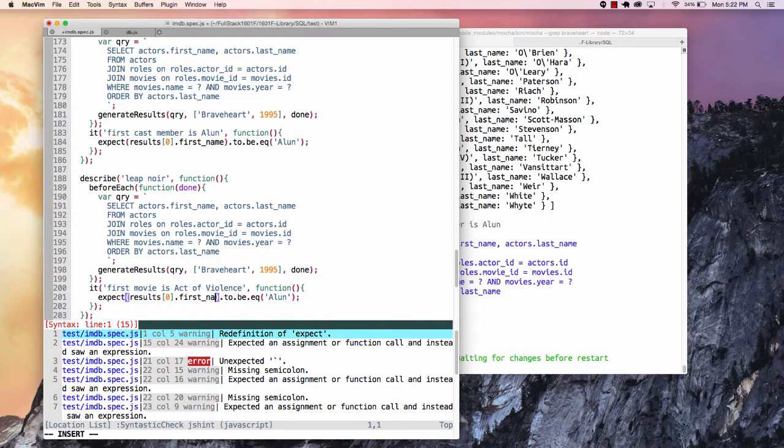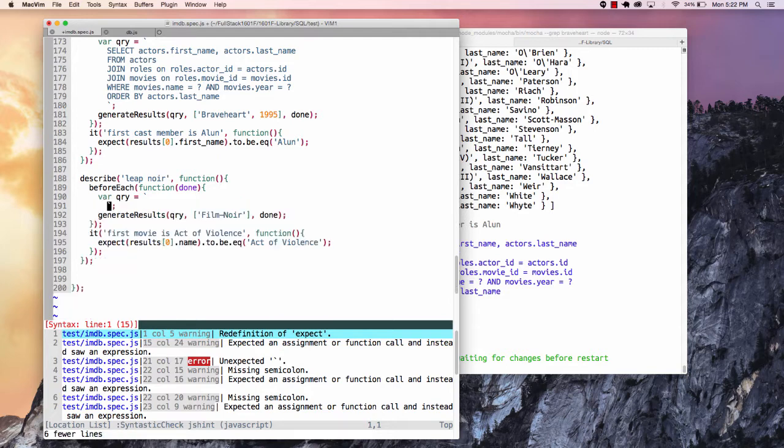So this is going to be the name of the movie, equal to Act of Violence. The only parameter that we're going to pass in here is going to be our genre. This is going to be film noir.